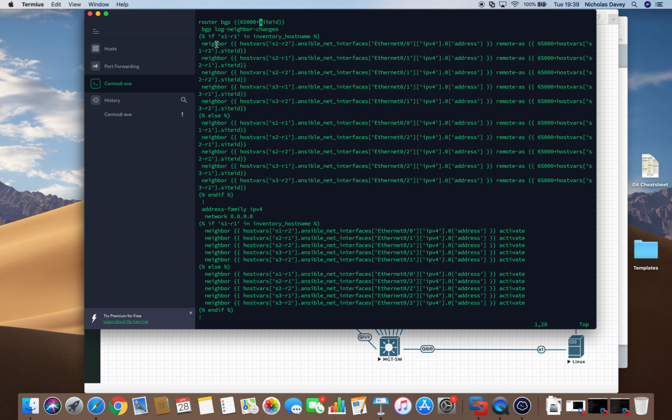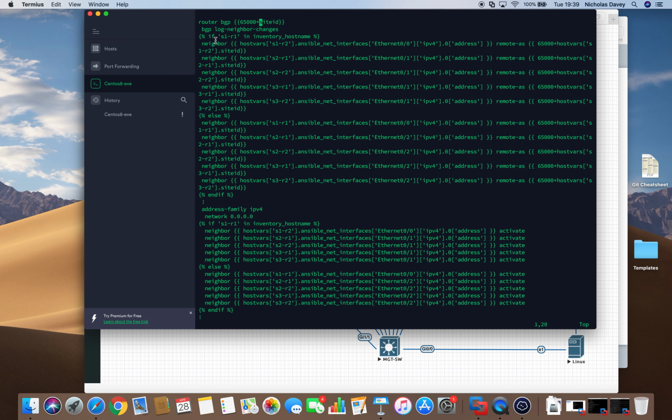In my conditional, I need to determine if I'm looking at site 1 router 1 or router 2, because the BGP peers are going to be different. So I have an if statement that goes if s1-1 in inventory_hostname, that global variable that refers to the hostname value in our inventory file, not what's configured on the switch. It may be the same, but it's what we have declared in the inventory file, the host file.